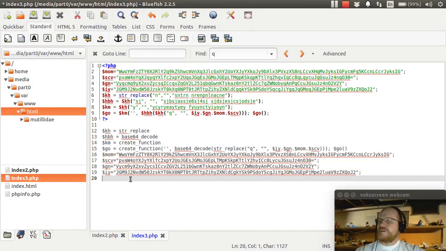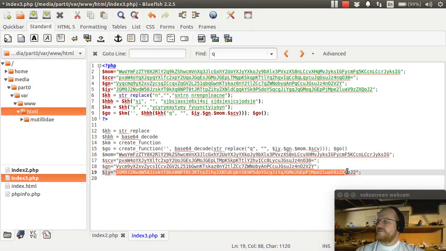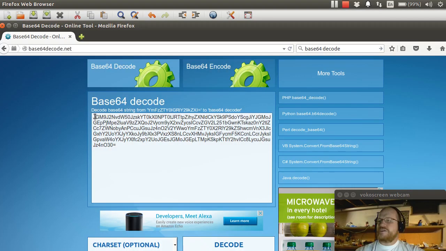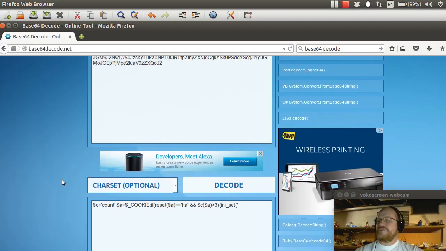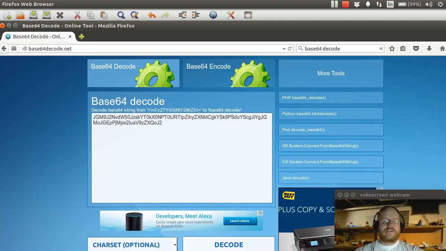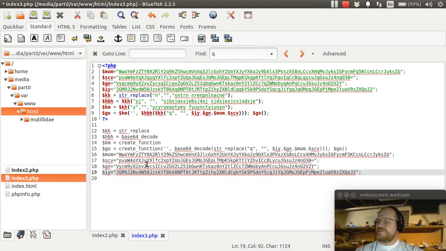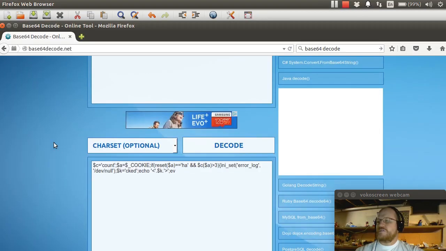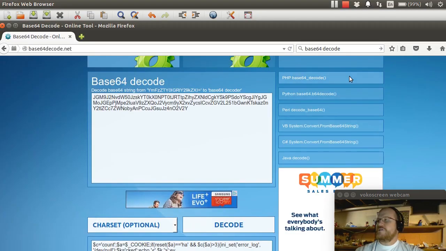Now, I'm going to paste these together. So I'll start with this guy, and I'll paste it into a decoder. And we see so far we have the start of a function. I'll go back to my program and see what comes next. What comes next is this guy. Looks like I'm still good here with my function.